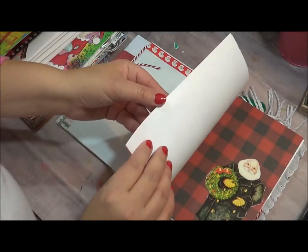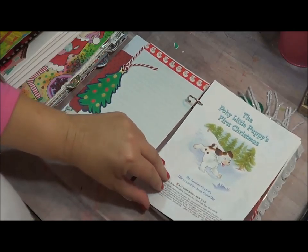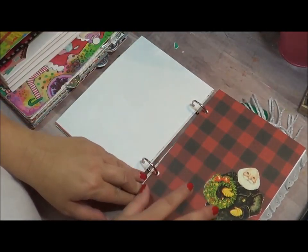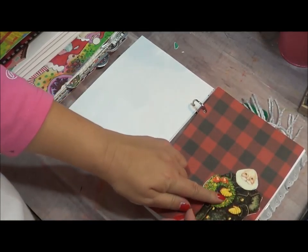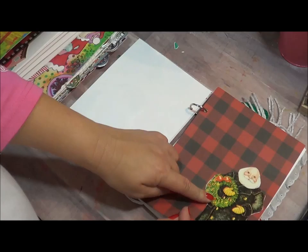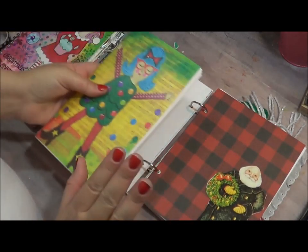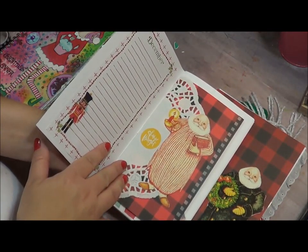And then you get to the introduction, with the whole entire junk journal includes the actual book. So this just includes the illustrations and the story along with inside this journal. So I left some pages blank, and then I also have cardstock, and this is actually a cute Santa cutout I got from Carrie on Instagram. Met her through Instagram, and she sent me a happy mail, and it was the Santas, and you can change out their outfits. And just to kind of show you, which I'll get into this journal in just a minute, but there he is again. Isn't he so cute? Oh my gosh.